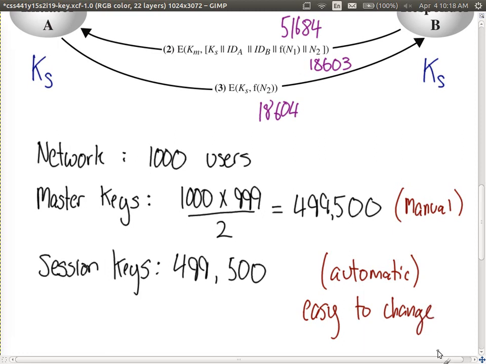That is, today I have 500,000 session keys. Tomorrow I may have a different 500,000 session keys. And the next day we perform this process between every pair and generate new session keys. This concept of change your keys as often as possible to aid in the security. And because we have automatic exchange of those session keys, that's possible.